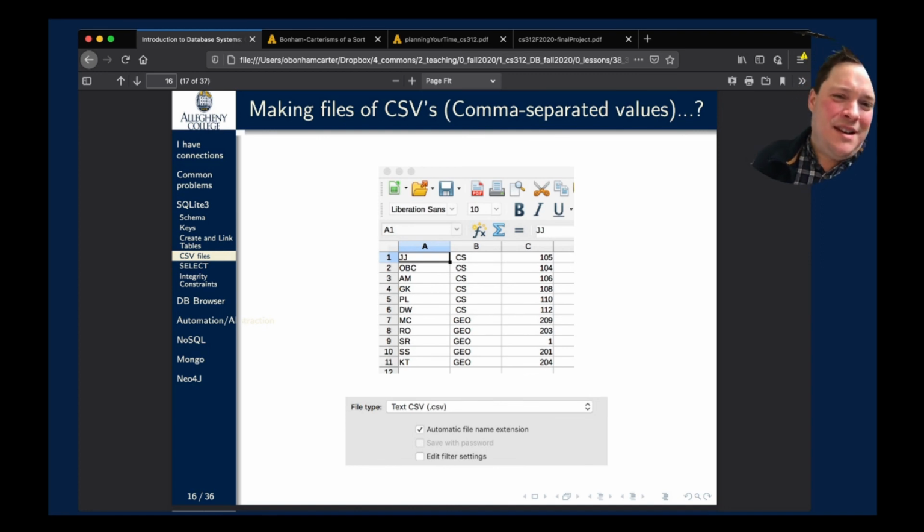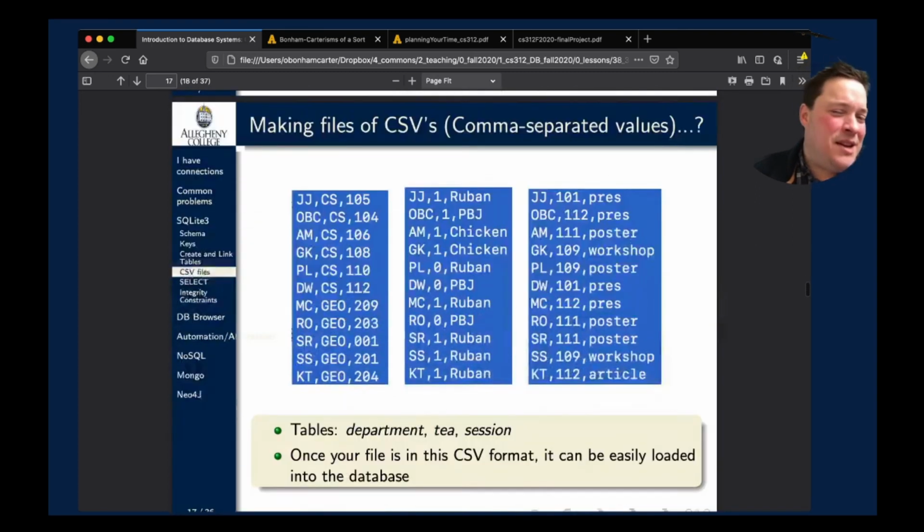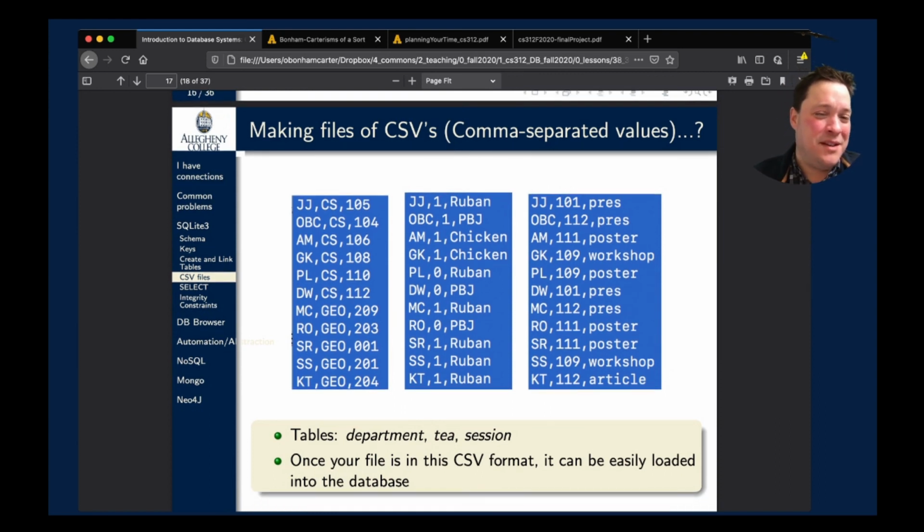You don't have to use LibreOffice. You can use simply whatever you want. But if you can find a way of creating CSV data from other types of data, you now know that you can just import that into your builder file. And so we actually took this data here, converted it into a CSV file from a spreadsheet, and then we imported that into our database.